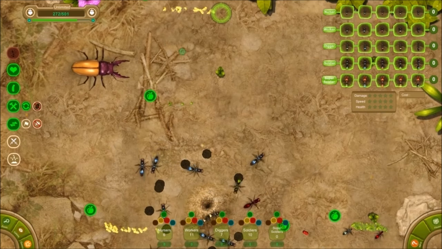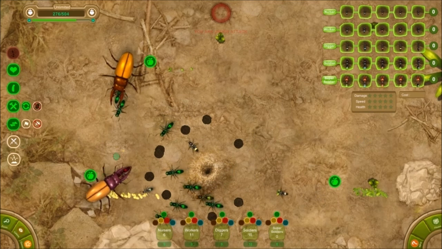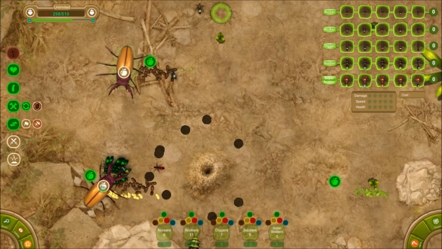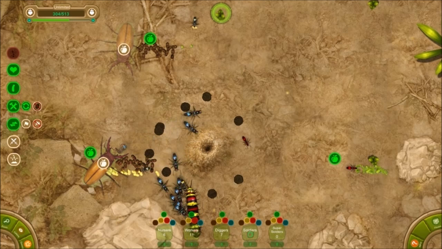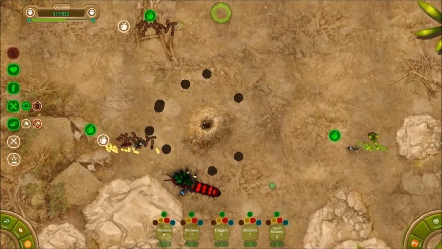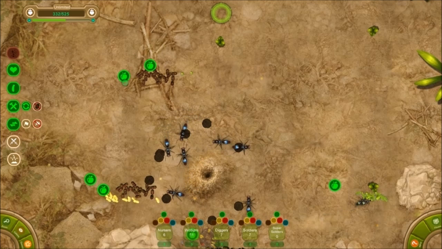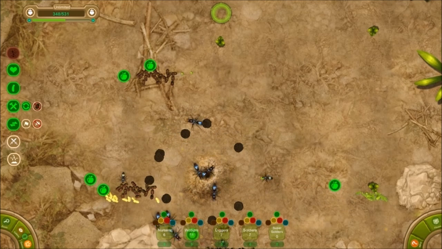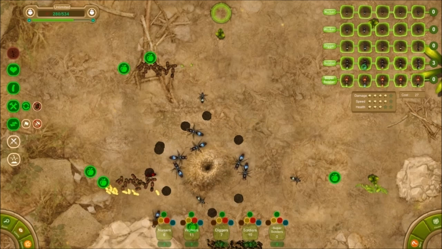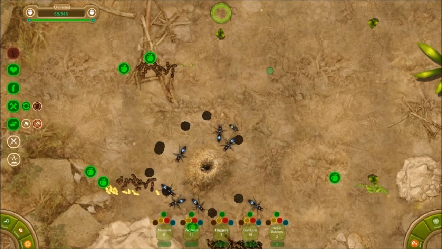Alright. Ooh, another nasty beetle. Oh, there's two of them. Alright, let's focus on one at a time, shall we? There we go. There we go. Nice. Oh, there's a spiky one. Alright. Losing soldiers left and right, but we got a ton of food. Alright, some more soldiers. And I think we could spring for a super soldier, too. There we go.